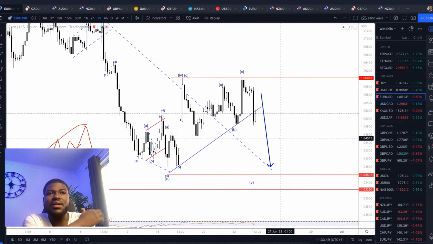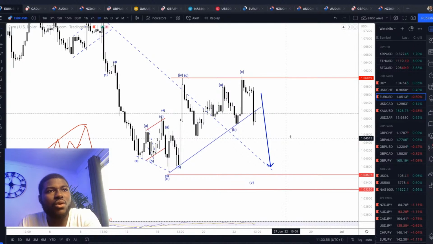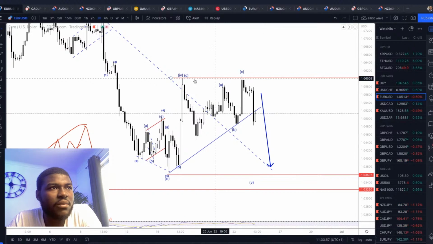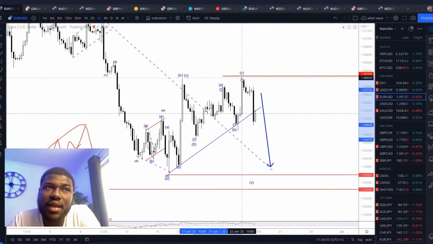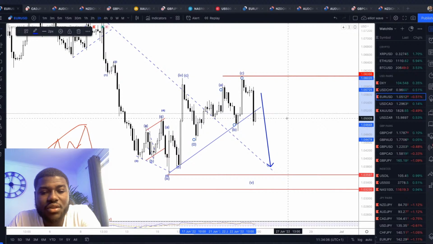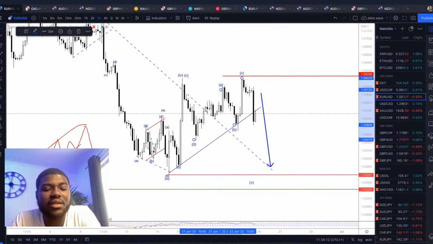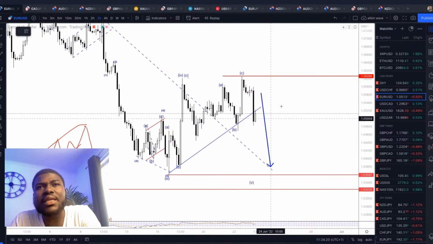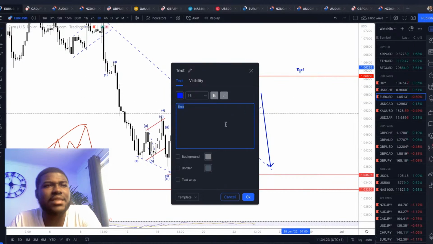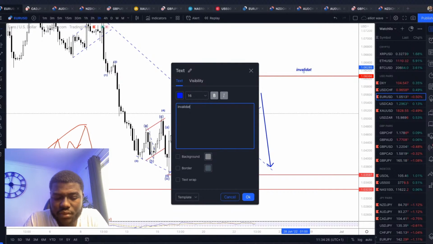So now that's another opportunity to short euro dollar. If you want to short euro dollar now, where will your stop loss be? The stop loss is going to be behind this wave C, because we are anticipating that the correction has completed there. So that when you are wrong, you are just going to be losing a little amount. You're not going to be waiting and anticipating that it's going to go my way, going to go my way, and your account will get dried up. So right now, you know from onset that your invalidation level is at 1.06066, invalidation level.